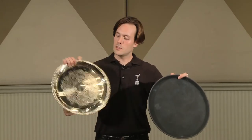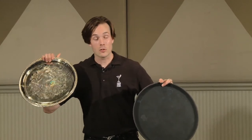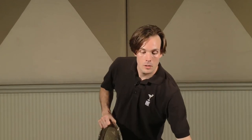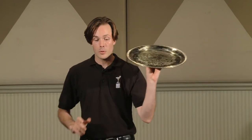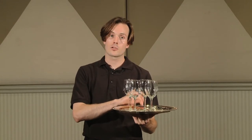Any large flat item will work. Now we're going to talk about carrying small trays. On an event with PBS, you're typically going to be carrying a tray around this size. You're more likely to use something fancy and metal — something shiny — than something with a rubber coating to it. These metal trays are a little bit slippery, and you're most likely to be carrying wine glasses or hors d'oeuvres of some sort.